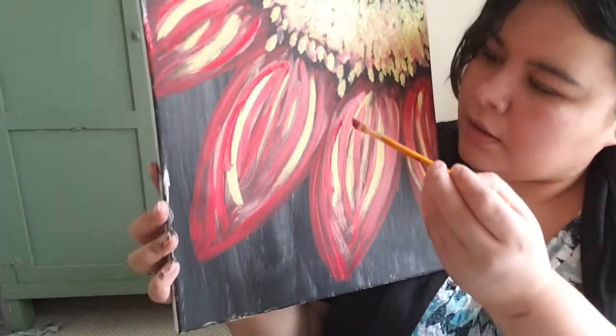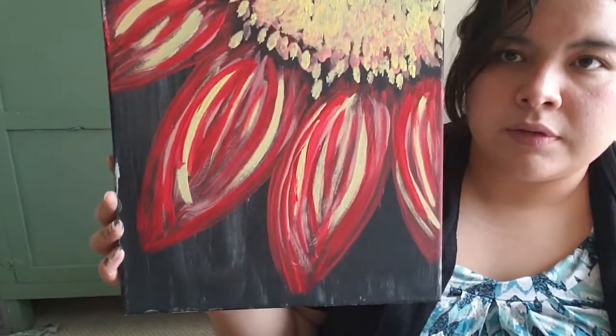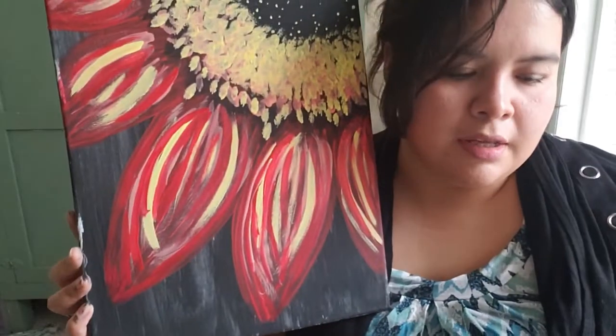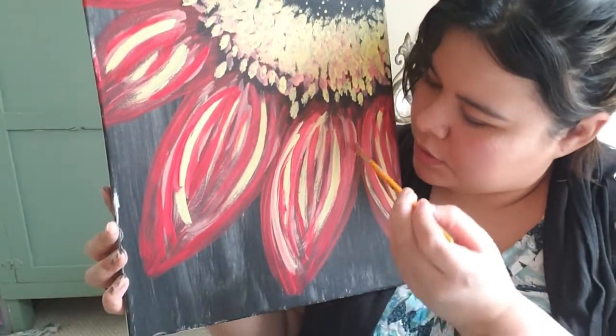Pick up some of that yellow because I think I lost it a little bit here. Add just a little bit, with the same dirty brush. I didn't even wash it off after I used the red. Grabbed a bunch.